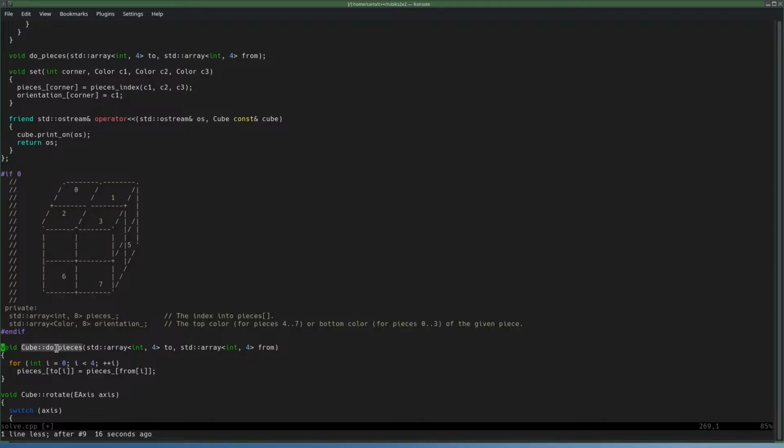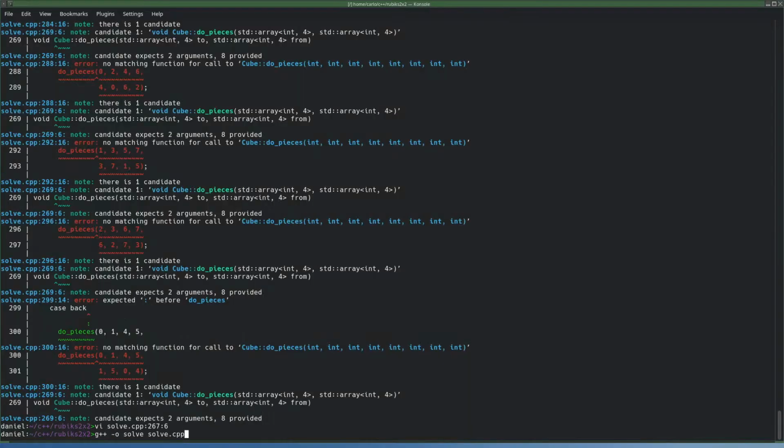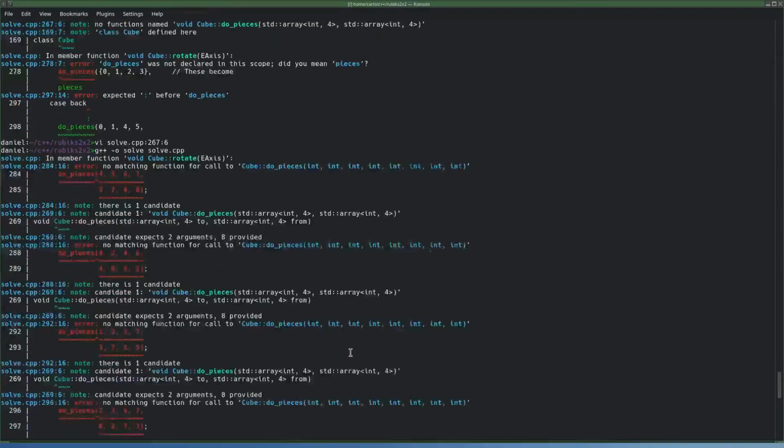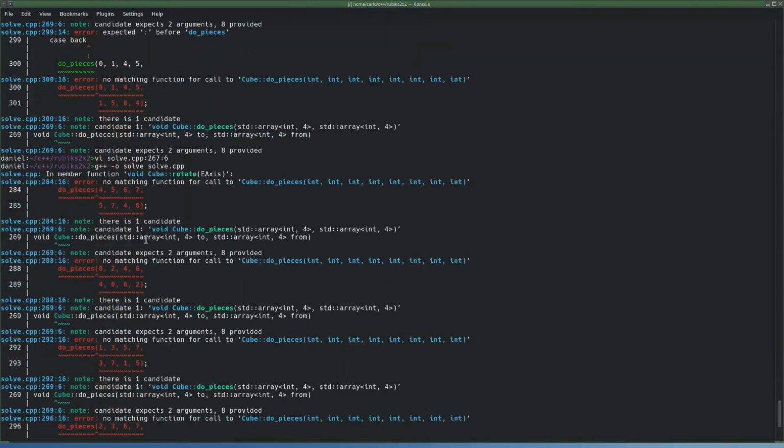Here I try to define it. And then the compiler says error, no matching function.